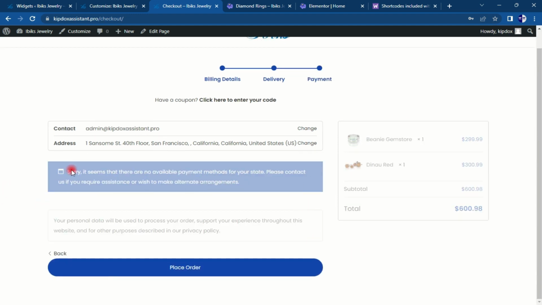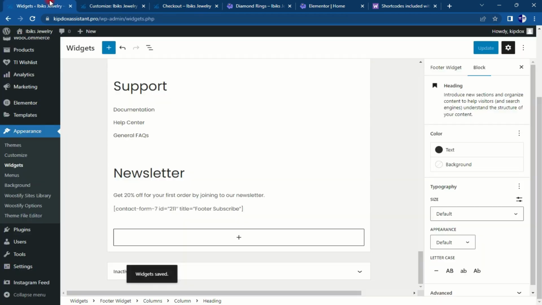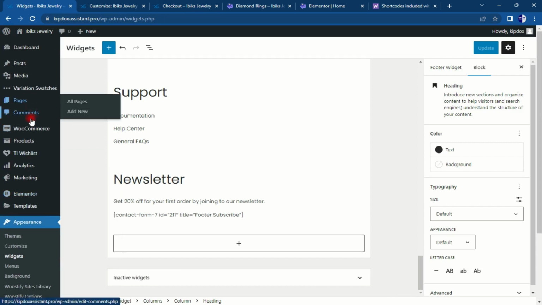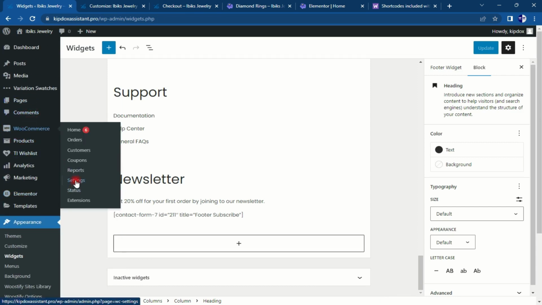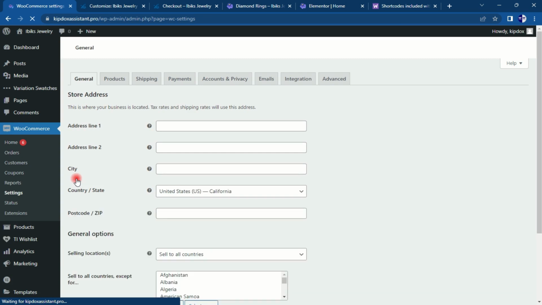So sorry, there is no payment method, so we have to fix the payment and the shipping method. So now we go to WooCommerce settings. So on the WooCommerce settings, general address, I can add my address.